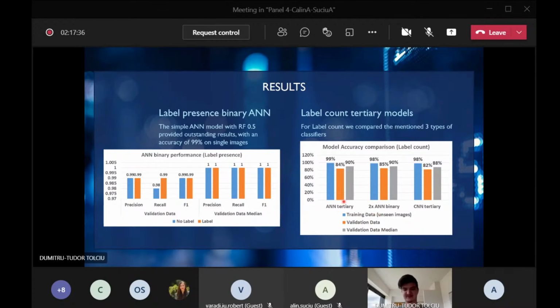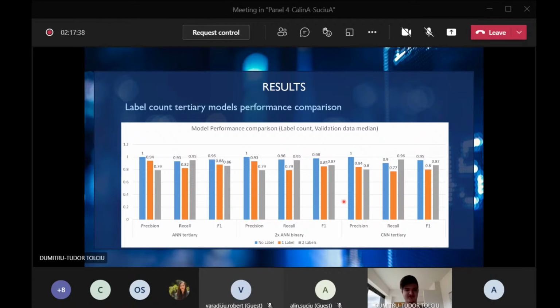For the tertiary classifiers, here's a more in-depth look at the performance metrics of these 3 models. One thing worth mentioning is that the no label class is looking pretty good because it's also extremely different from the other classes, so there were no problems encountered in classifying it.